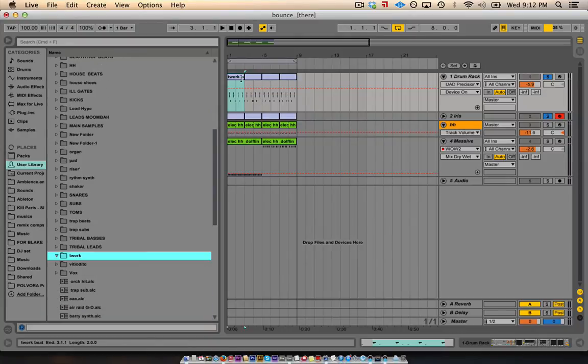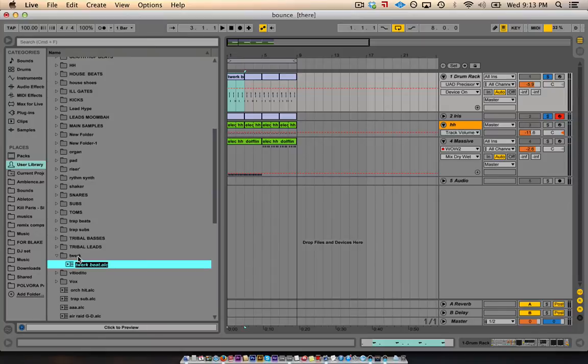So we got this Twerk folder with all those, the way it is, the sequence, the MIDI clip, the synths, the samples, the effects, all on there. You can drag it right in there. And so that way, you want to work on a Twerk track, you have it right here. And the great thing about this library, as I've said before, is you could audition from here. So you could hear an actual beat with that sound and not just a sample, not just a drum sound.